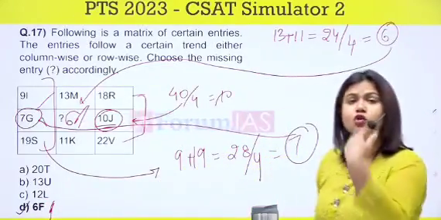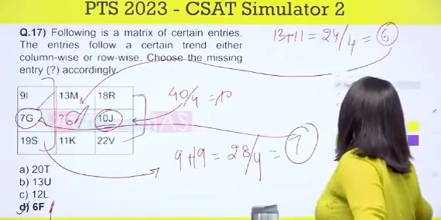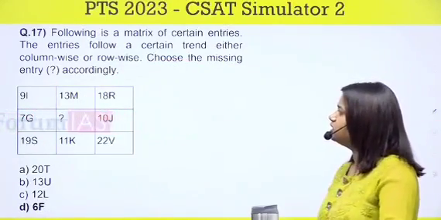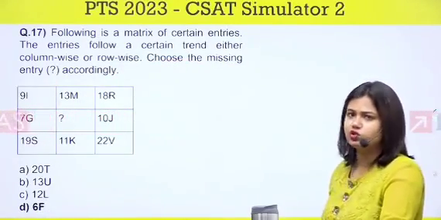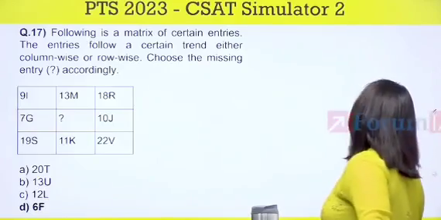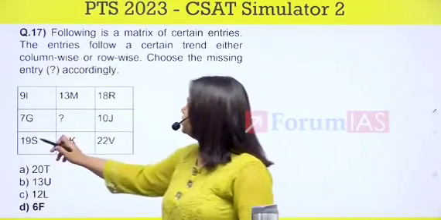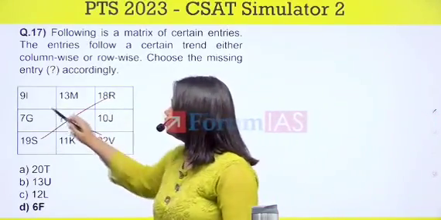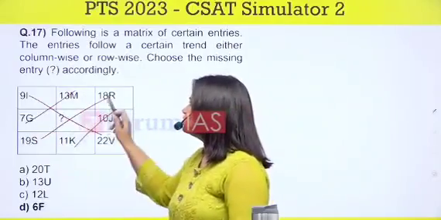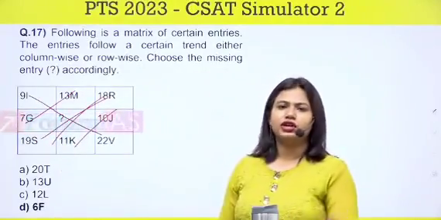Now, if you are not able to see this in the paper, what do you do? Ma'am, I tried a lot. I stood looking at this particular cube for so long, but I was not able to identify. I was trying to do this 19 plus 18. I was doing 22 plus 9. I was doing this diagonal. Something was happening, right? And I could not identify.